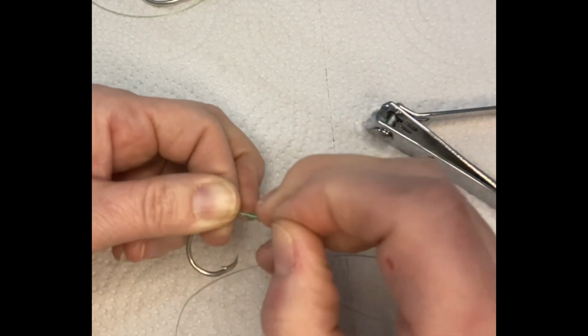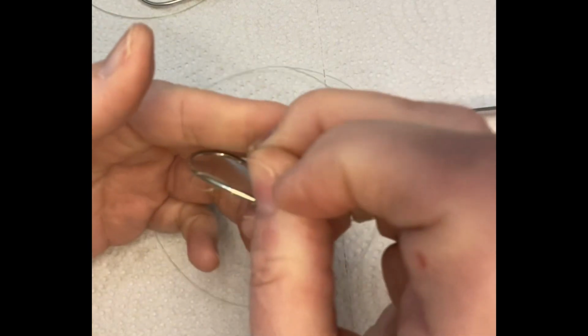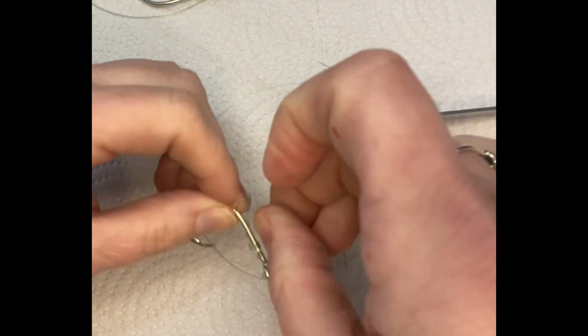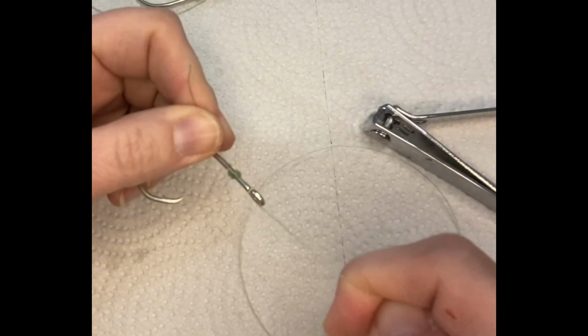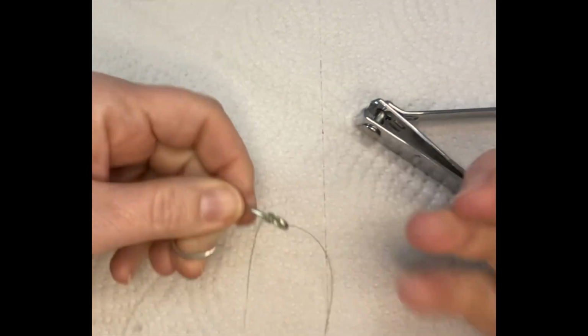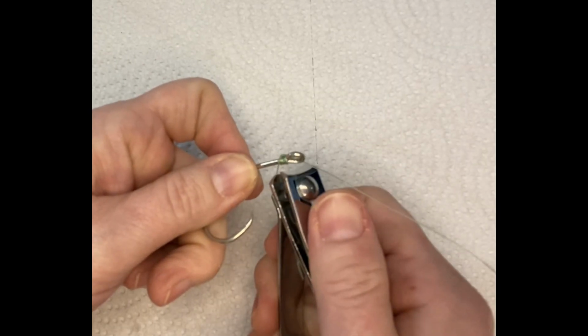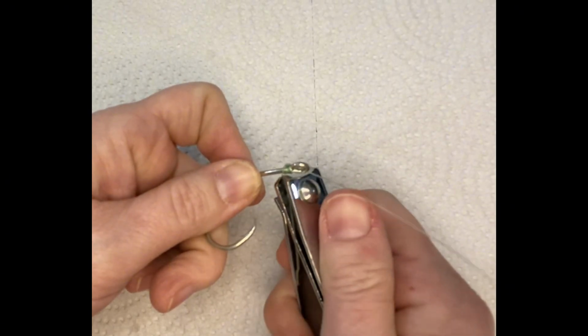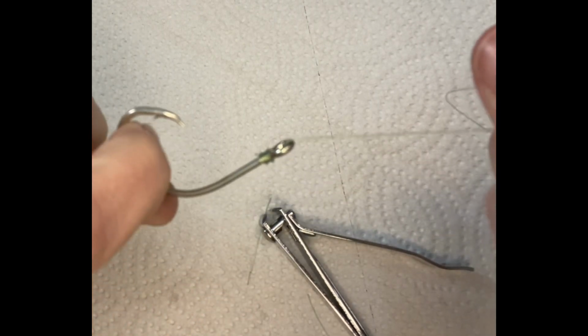Now I think we're about to run out, so I'm going to go ahead and do this without poking myself. Take it through the loop and then pull the longer end and just basically trim it off. And you're good to go. That is a pretty sturdy knot.